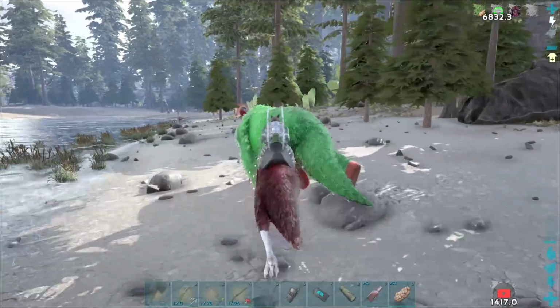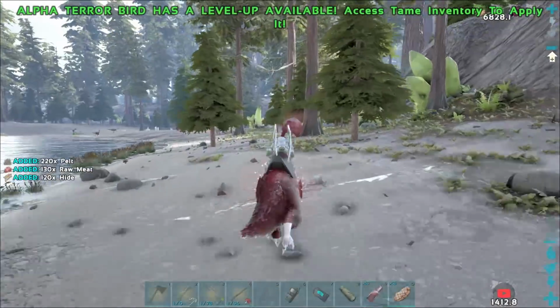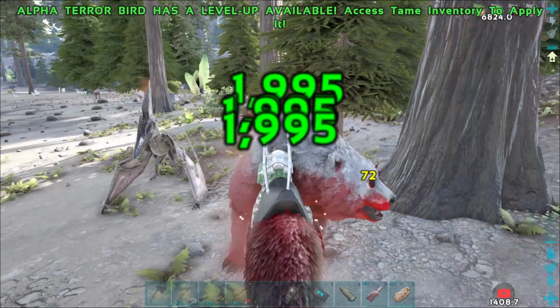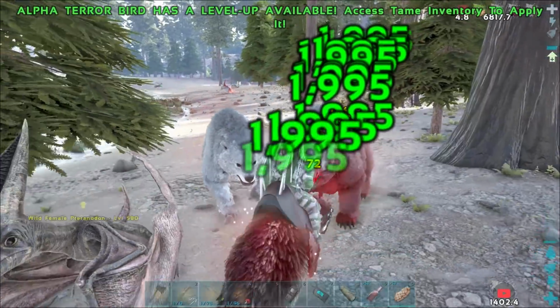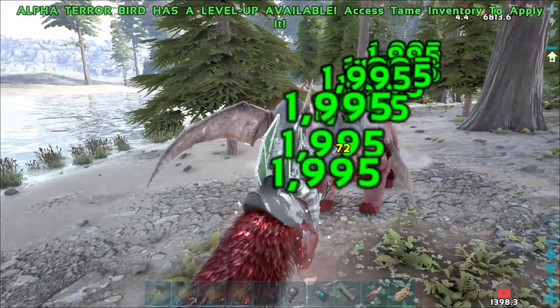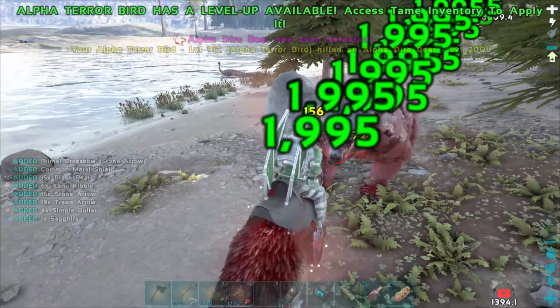Just saying. Ooh, hello, sloth. What up? I just ate you. And what about you? There's so many bears around here all of a sudden. This is Terror Bird versus Bear. That's what's going on. Oh, this one is coming to help. Alright, I think we can take on two bears. Yeah, this one's almost dead already. Alright, we got this, guys. No worries whatsoever.